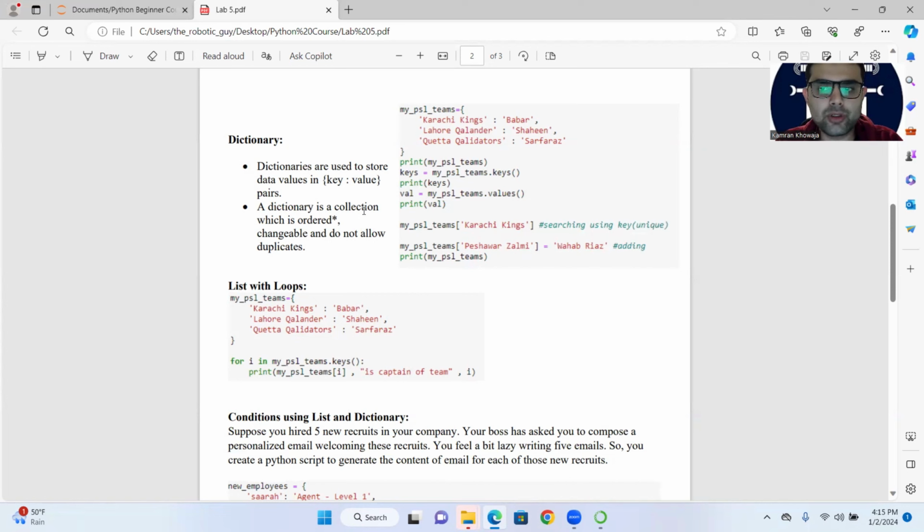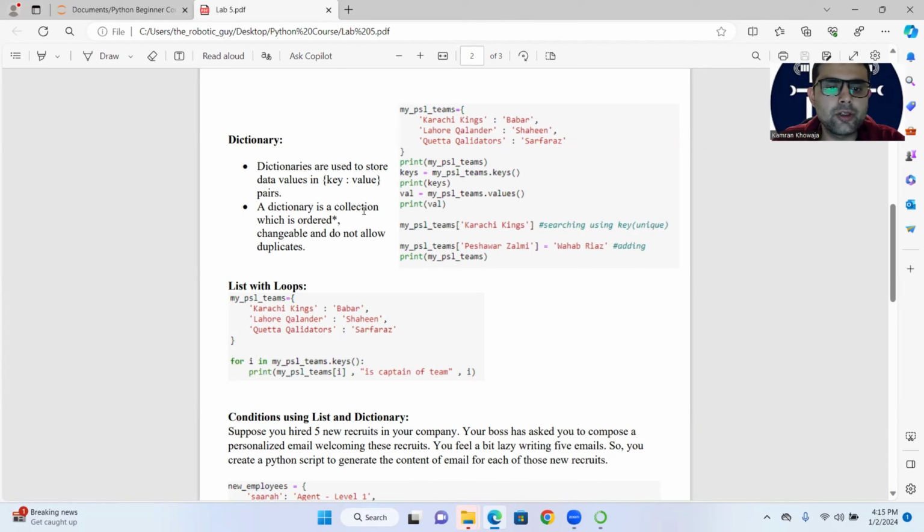But there is a possibility that the captains of two teams have the same name. Like if the Karachi Kings captain is Babar, the Quetta Gladiators captain name can also be Babar, although the first names are similar, the last names could be different. So the words should be unique, but the meanings need not be unique.